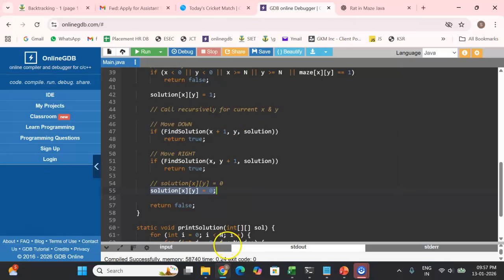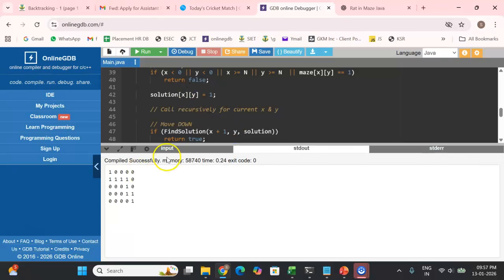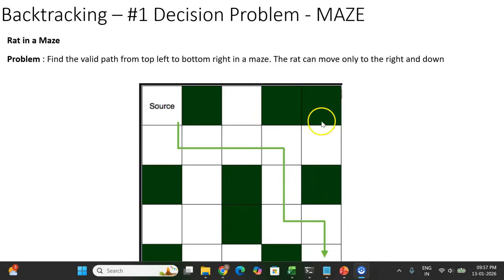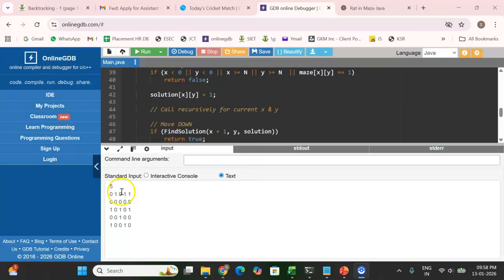So now let's run this particular code. Let's see what happens. So this is the input matrix that we have, the same thing that we saw earlier. If you recall the input matrix, the same thing is represented in the code without the green line. That matrix that you see here with the walls and the free white spaces where the rat can move is what is given in the initial one. So 5 is the square matrix, so 5 is the input n, and this is the matrix. The zeros are the places where the tiles are available, 1 is the place where it is not available.